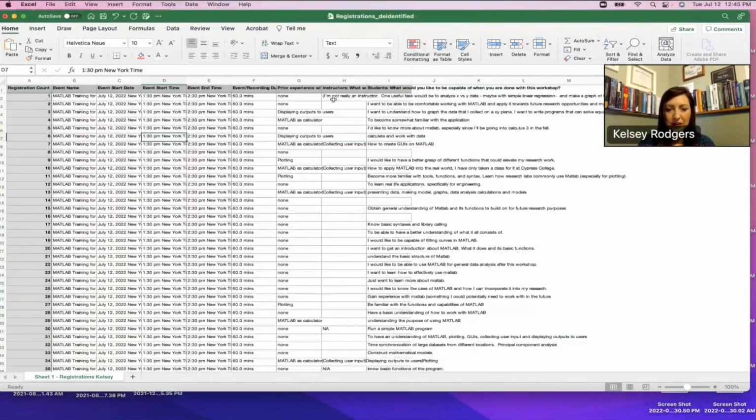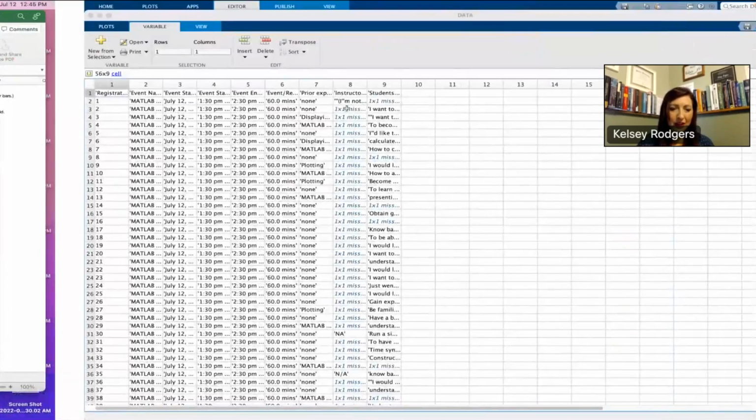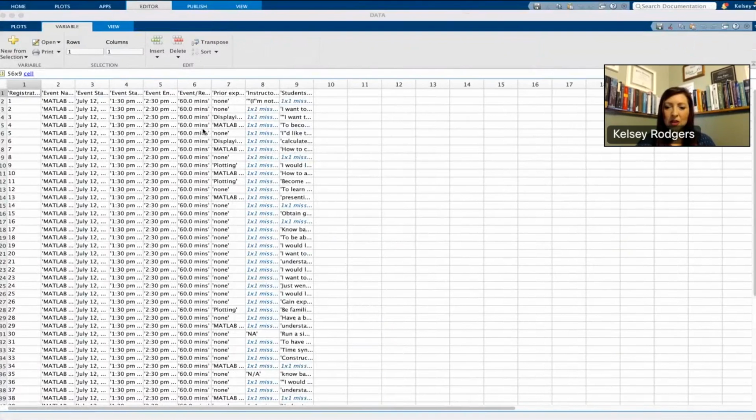So I have this Excel file, and again, the same thing here in MATLAB. So it's a lot easier to handle data, to analyze data, to sort data, everything. MATLAB's a really good tool for that.